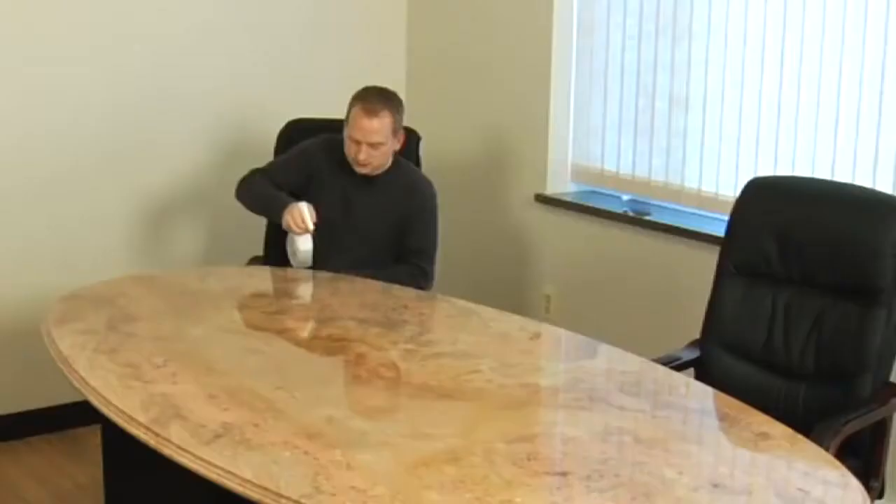Alright, so we have the whole table sprayed down with the sealer. What's your next step? Well, you probably want to do this — and if that's what you did, you did it wrong. What we're doing here is basically trying to get the sealer to penetrate the stone, get absorbed by the stone, and then let it clog up the pores as it's drying out, not to let anything else in. By wiping it down with a very absorbent paper towel, you're taking the sealer from the surface into the towel and throwing it out. So I'm going to respray the part that I messed up.